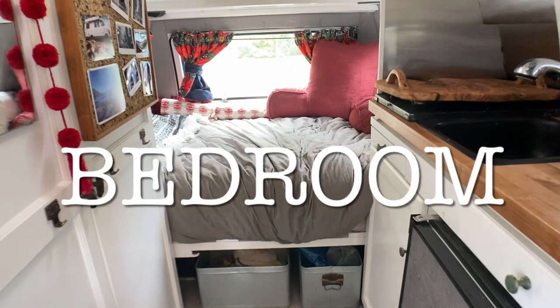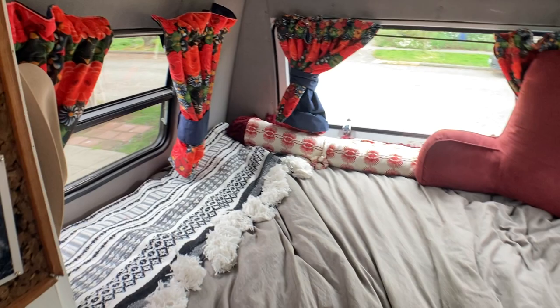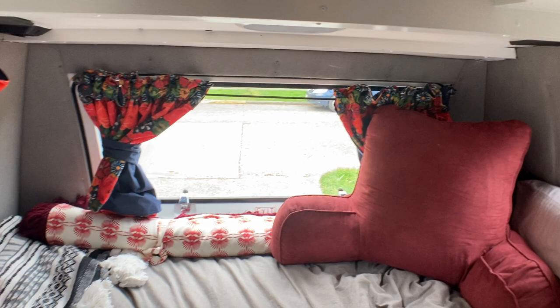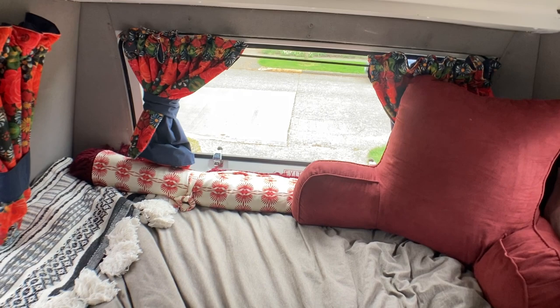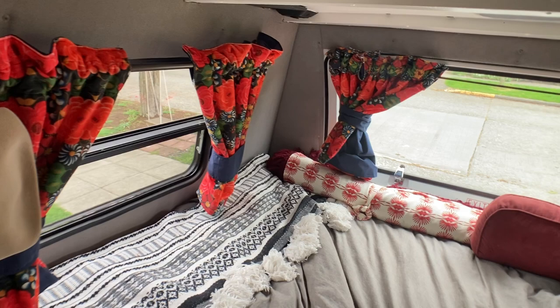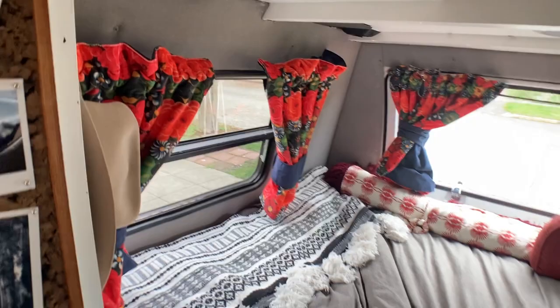Finally, let's go take a look at the bedroom. The previous owners put in this fixed bed with a memory foam topper, and I really wanted it to look like the inside of an old-fashioned train car, or the inside of Frida Kahlo's scarf drawer. So I've embroidered my sheets — I have a summer set and a winter set. I've made these curtains with velvet fabric from Spoonflower, and you can see the blue backing is a light-blocking, insulating backing, so it keeps things warm and cozy at night. I have a pop-in Reflectix for that window there that doubles as a movie screen so I can watch movies in bed. This is what the bedroom looks like at night — all the curtains are up, and I use my projector to watch a little Nomadland.